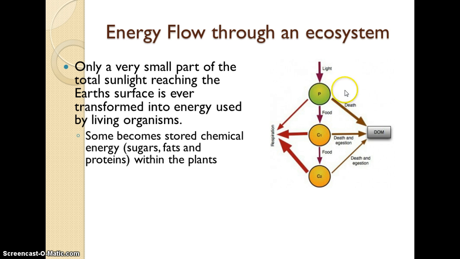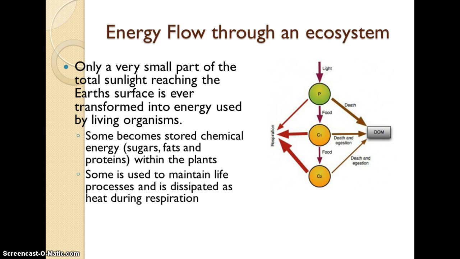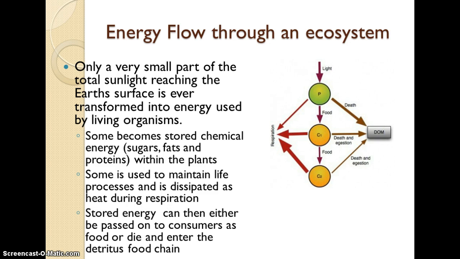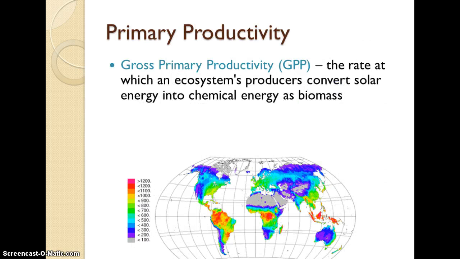Some of the energy that was converted by our primary producers, as it's converted into glucose, is stored as chemical energy in the organic bonds. And then some the plants are going to use themselves. They're not going to pass along all of the solar energy because they need energy for their own processes. The term that we use for the rate at which these primary producers convert solar energy to chemical energy is gross primary productivity. They store that chemical energy as glucose, so it adds biomass to the plant.